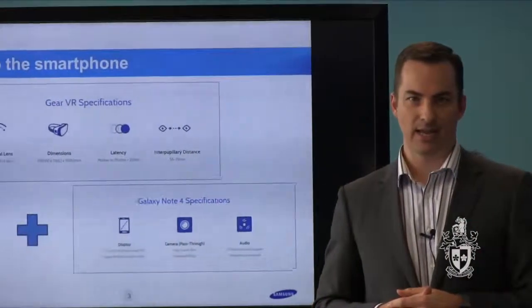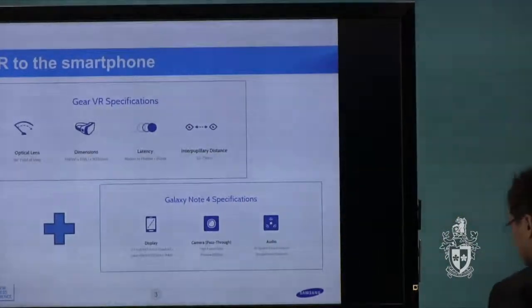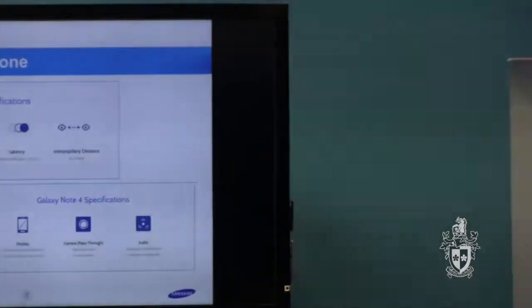Are you going to put two cameras in, or just one? Good question. I'd say for the moment, one. We'll see how these products evolve. We have the Galaxy S6 about to be released, which is a new phone, and that's going to have VR. That's already been confirmed. So there's a definite push in Samsung to push VR and accessories. I think if there's an appetite in the market, we'll see more. These headsets are still regarded as developer ones. This is still very brand new technology, so there's a lot of room to play with it. And I think if there's a clear need for that, it'll come back. Next slide.